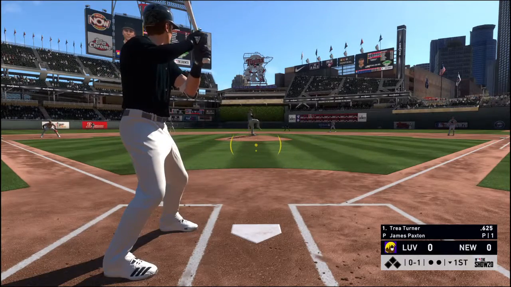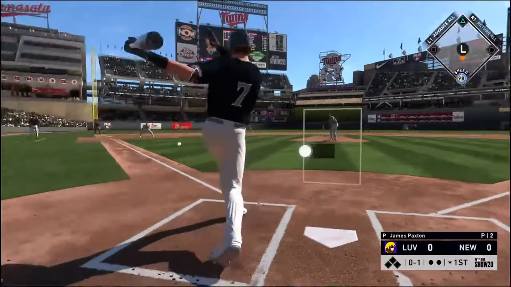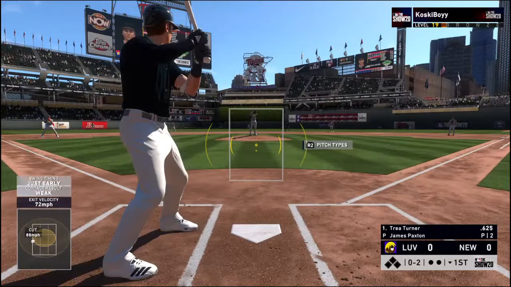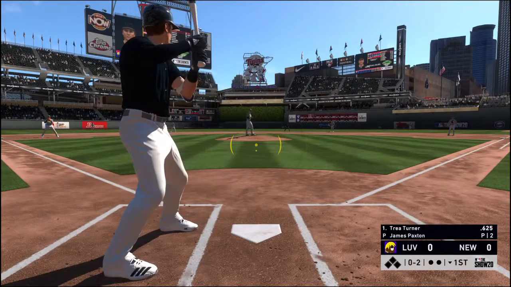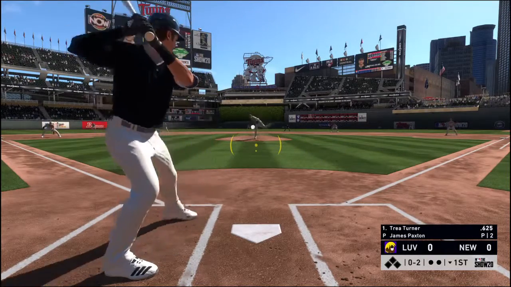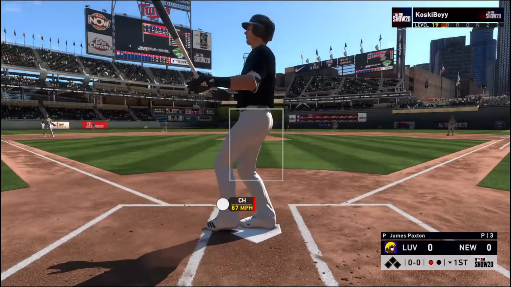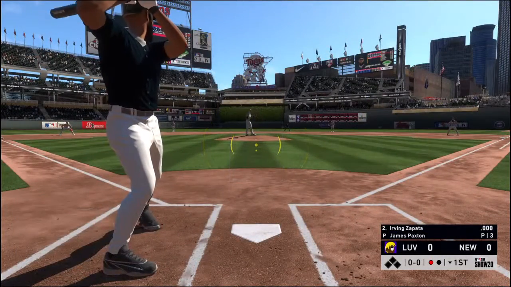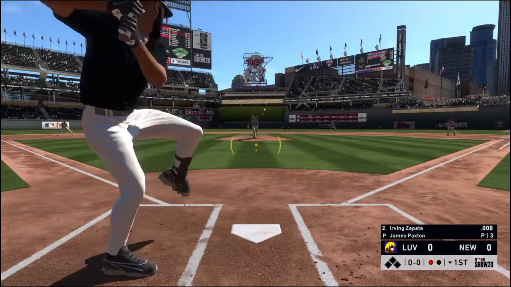And the pitch. Down the third baseline, but this will get foul for strike two. A windup and the 0-2 pitch. And a changeup swung on and missed for the first out. Now in the box, Irving Zapata. He'll get to take his first cuts here.